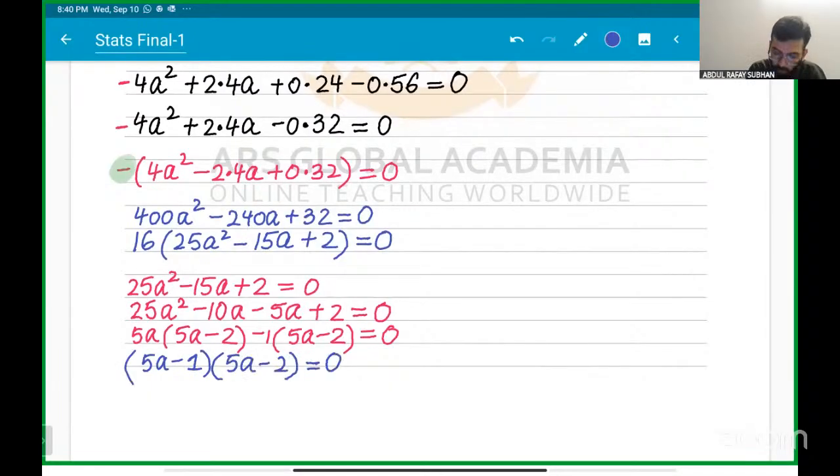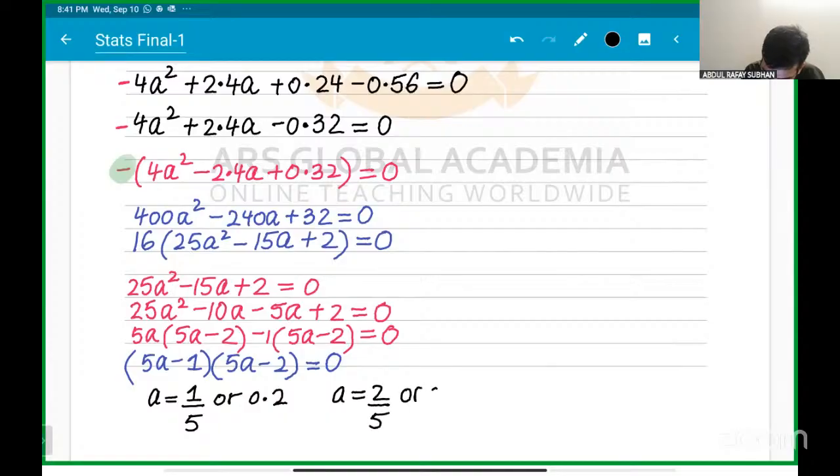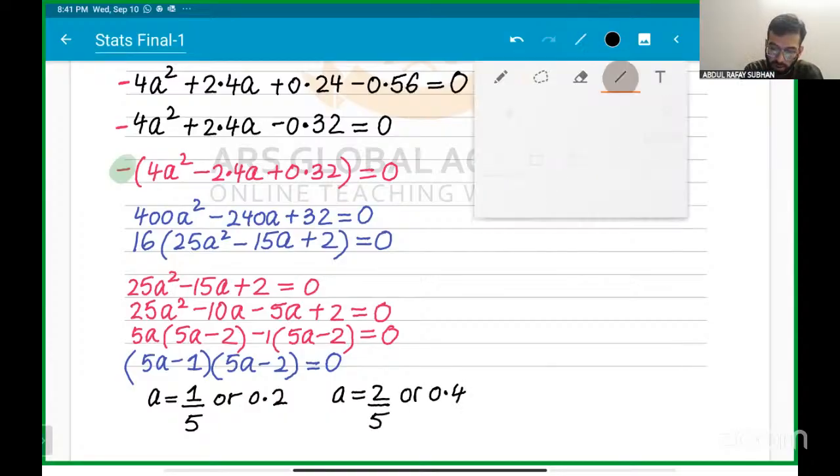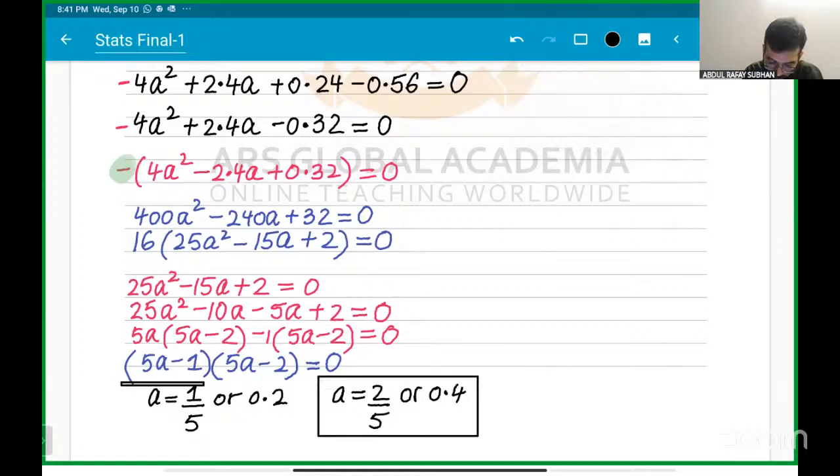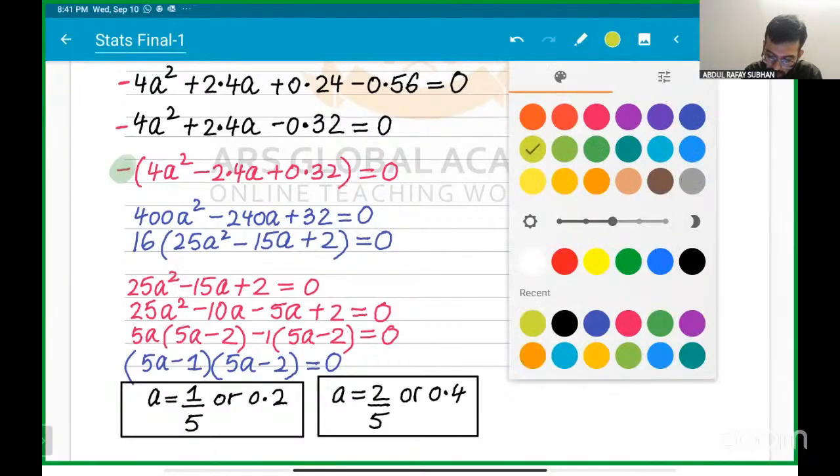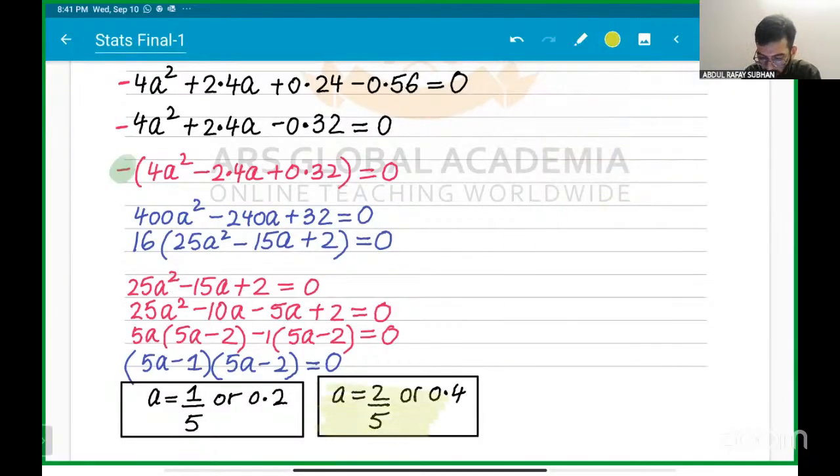The value of a should be coming between 0 to 1 because these a values are probability in the context of the question. So the a value is 1 over 5, or you can write 0.2, or the a value is 2 over 5, or you can write 0.4. These are the answers, and we have got all 6 marks for the January 2023 question. Everyone clear on the same page? Got it? Following students clear? Is everyone clear?